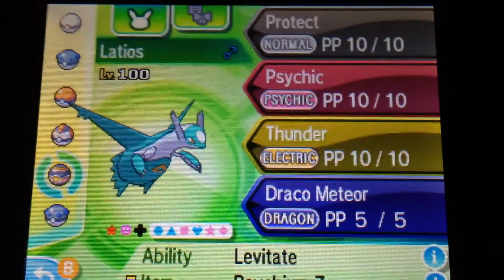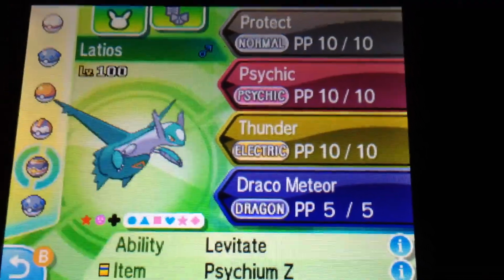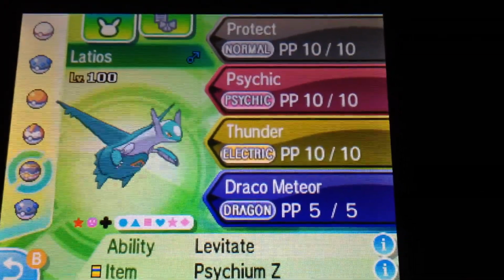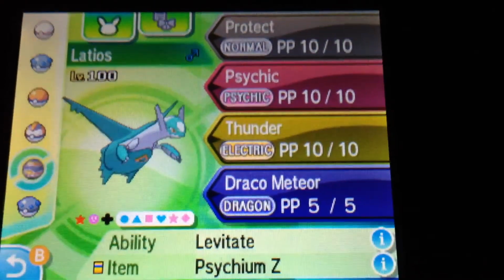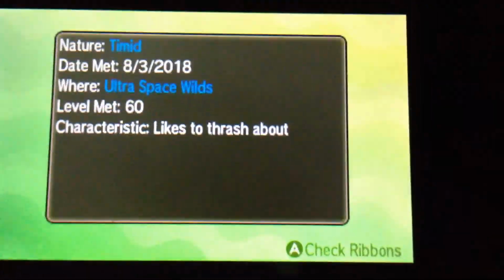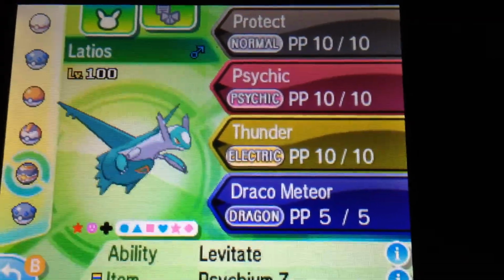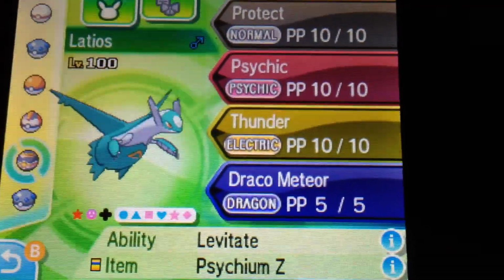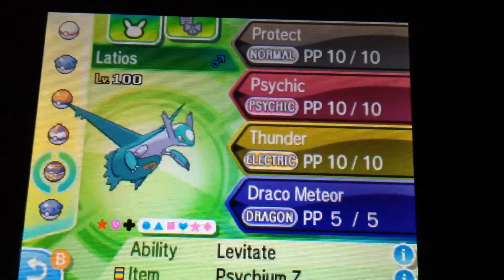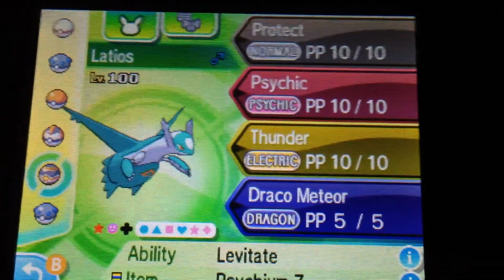Next up, Latios, my shiny one, which I got during my birthday. Well, right before my birthday, but you know what I mean. With Protect, Psychic, Thunder, Draco Meteor. Now, unfortunately, I don't think I used them in any of the recordings, but if I'm wrong, I'm wrong, I guess. But there he is, Timid nature. Shiny Latios, pretty nice. With the Z Crystal for Psychic types, since I'm running Tapu Lele, it's kind of centered around Tapu Lele's Psychic Terrain, boosting my Psychic types and stopping priority, and I don't know, it's a decent team, I would say so myself.